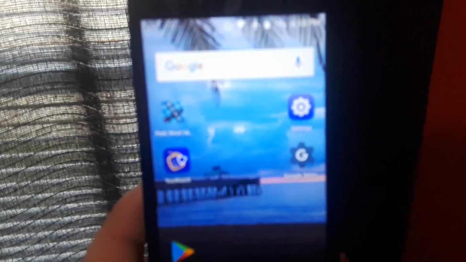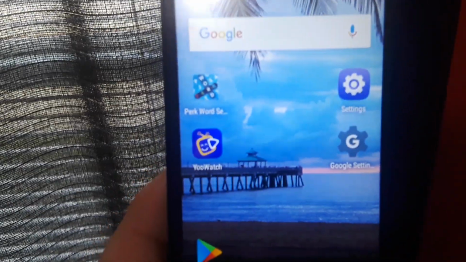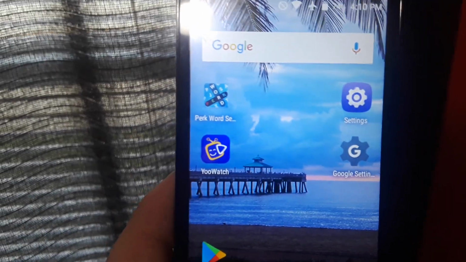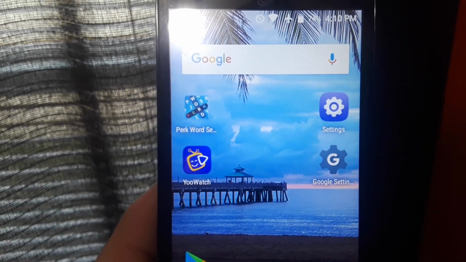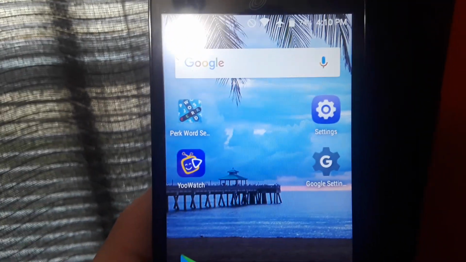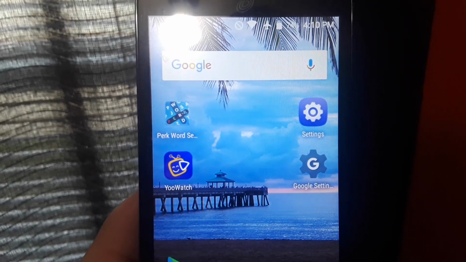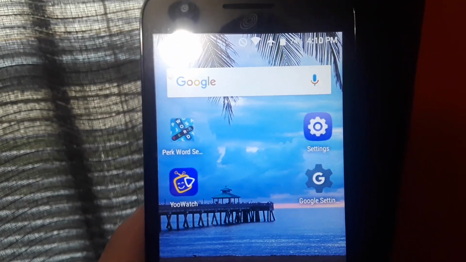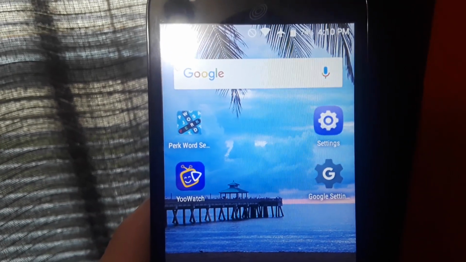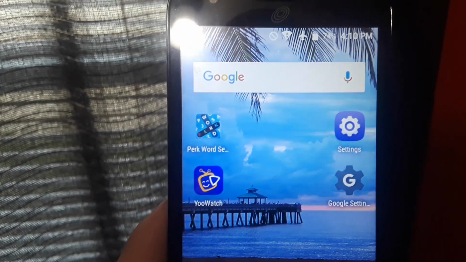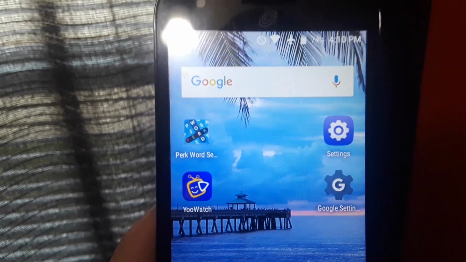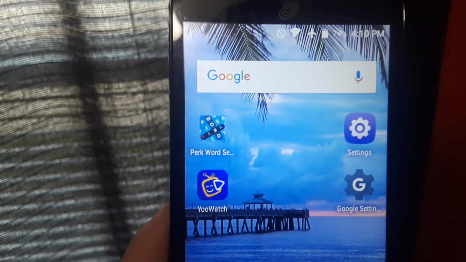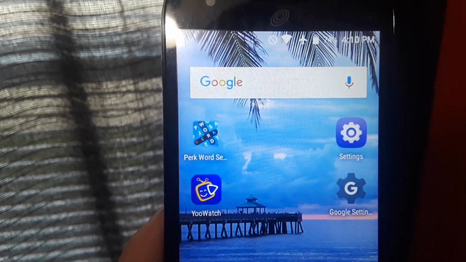Next, and these are all on my 10 phone farm, and we're going to see, let's get the zoom in, there we go. And we will have on the upper left, Perk Word Search. Now, Perk Word Search is one of the more passive apps from the Perk family of apps. It will run fairly passive for a couple of hours. It earns very well. I've never had any problems with using it.